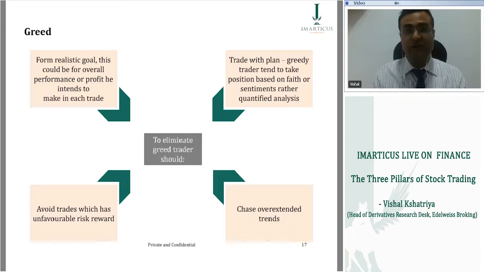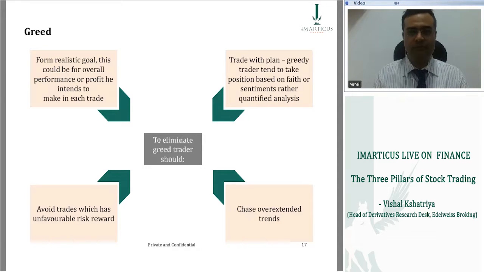So this is not at all encouraging. The risk you are taking is 50 rupees, the reward you are getting is 10 rupees. So this is an unfavorable trade. Often greedy people tend to enter trades with unfavorable risk reward ratios. Why does this happen? Suppose you are tracking one stock for the last 2 to 3 days. It has gone from 1,000 to 1,100, from 1,100 to 1,200, and you think I should buy this today, and before you buy, it suddenly shoots up to 1,500.